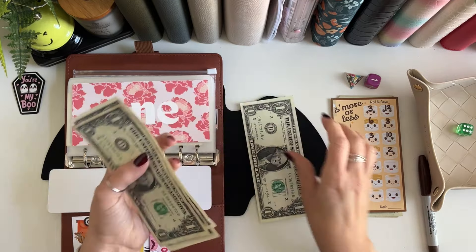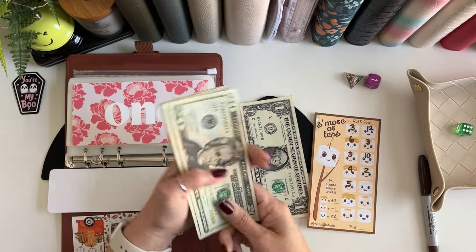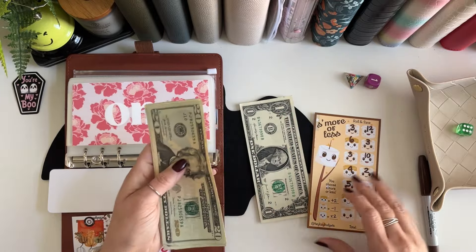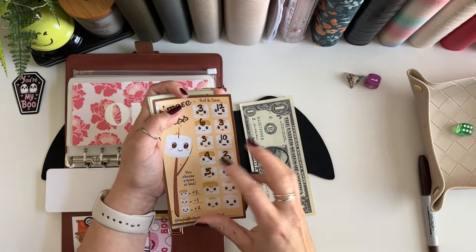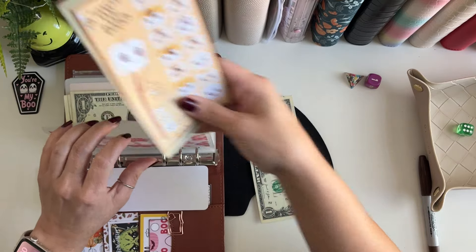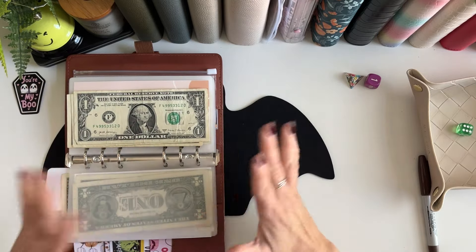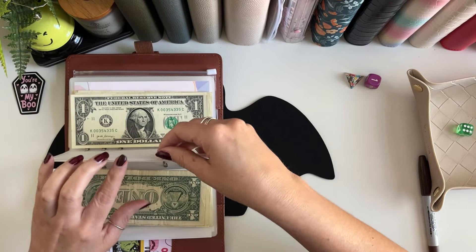One, two, three, four, five — and total, wow, we have $48 saved so far in this cute roll-and-save! This is my minis and also fives from my Etsy shop. So we have one dollar rollover that I'll just kind of leave out in case I need it to complete another tiny, because I would love to have more tinies to reallocate to my Food Truck Friday.